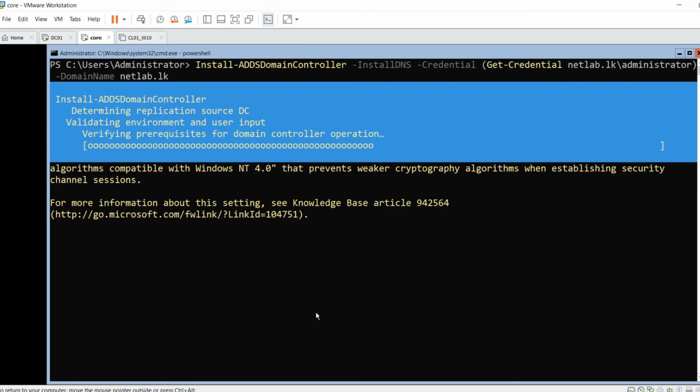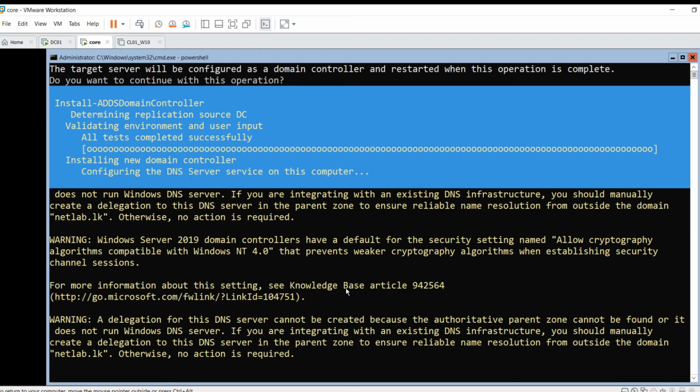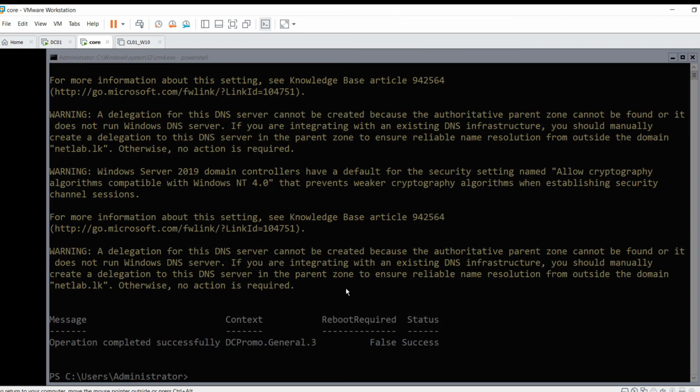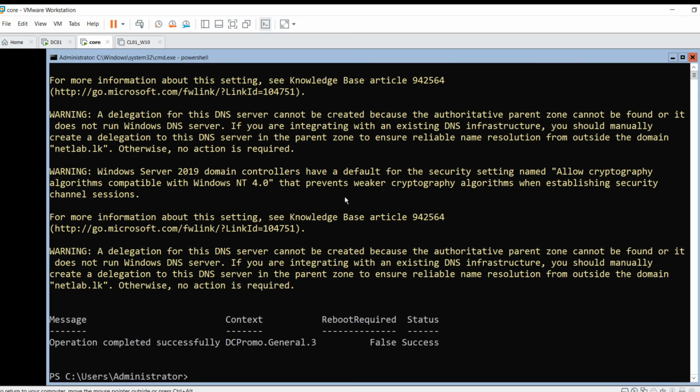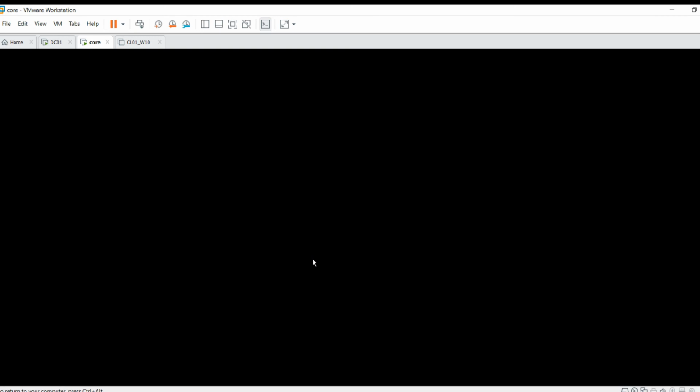Then we'll see the installation. This will take a few minutes. After the successful installation, you can see this server will request a restart, because now we need to log in with the domain administrator after the restart.